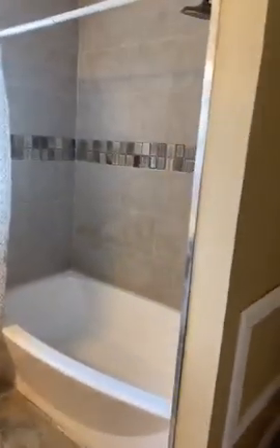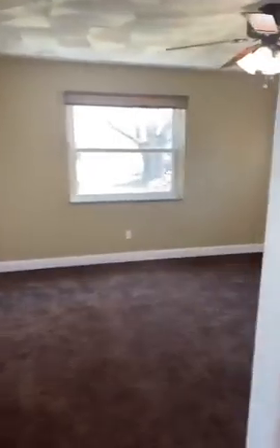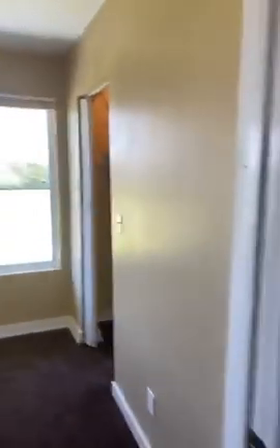The bathroom in here has been remodeled — big bathroom, everything on one level, it's on a slab. There's a remodeled shower with decorative tile. The front bedroom and all the bedrooms are a really nice size with really nice closets. We ended up blocking off a door in one bedroom and put a window there instead. It's right down the street from Northwestern High School.